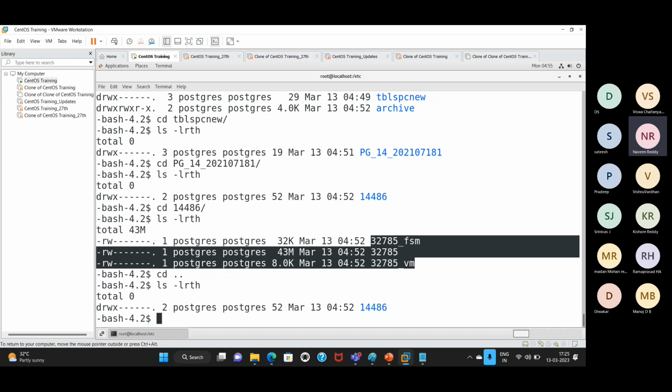The Postgres database default table space is a different one, pg_default. In pg_default, can we see this OID? No, because we have created this object in a user-defined table space, so we are not able to see it there.